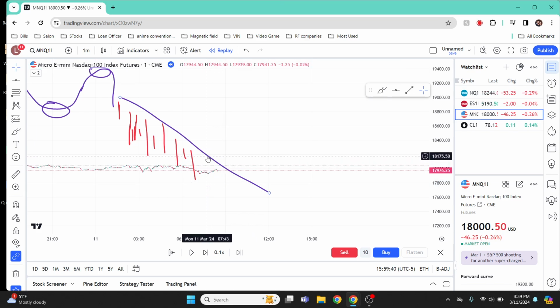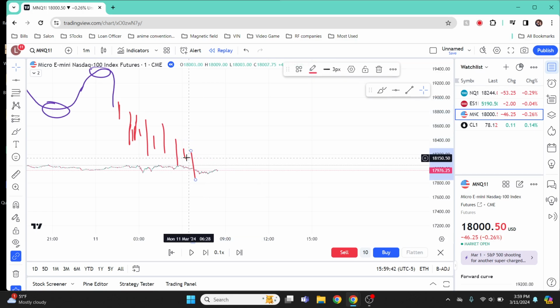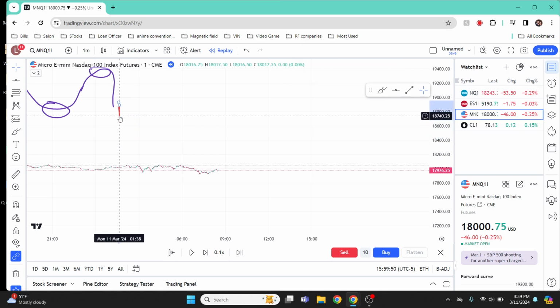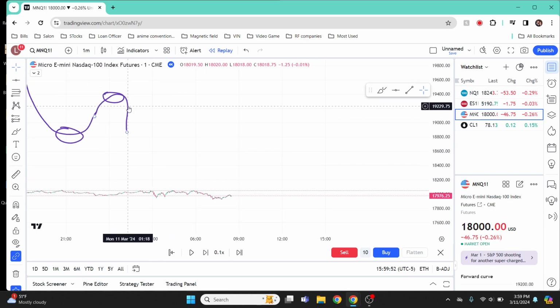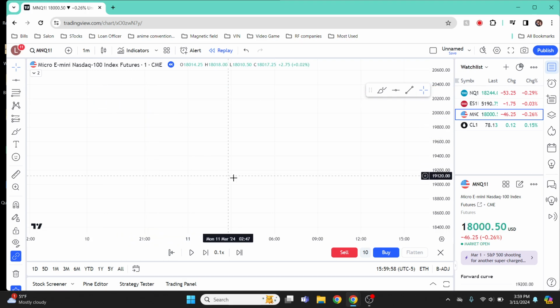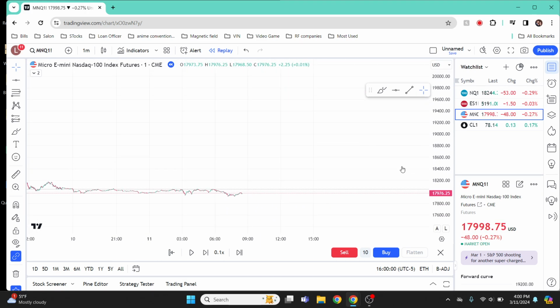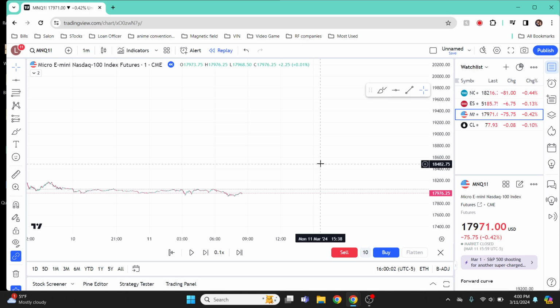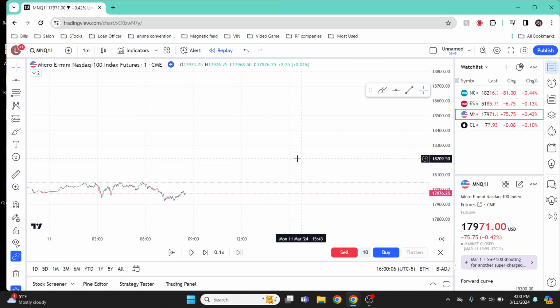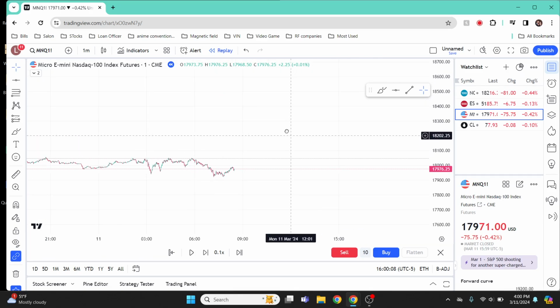So let's watch and see today's play on March 11th and see if we can identify any of these strategies here, any of these peaks and any of the patterns. The two strategies we can go over, one is more active and one is more passive. And the passive one is obviously going to be a lot smaller.